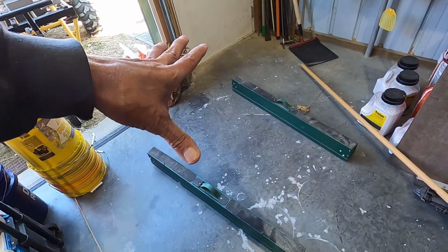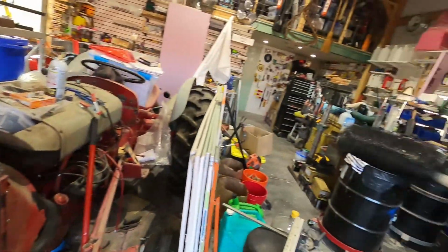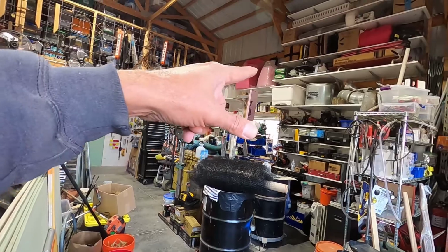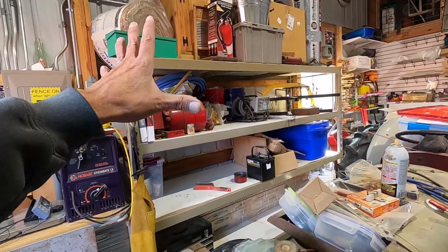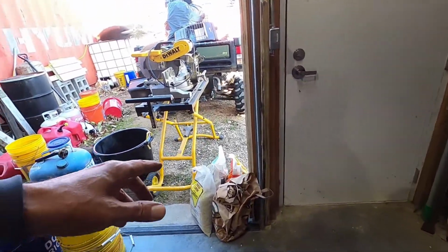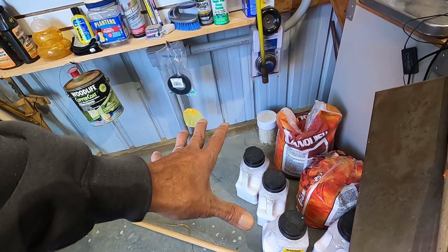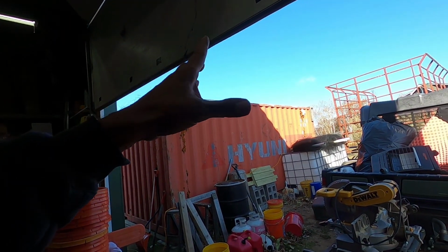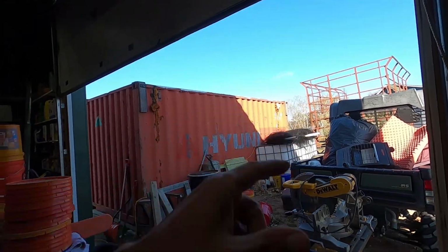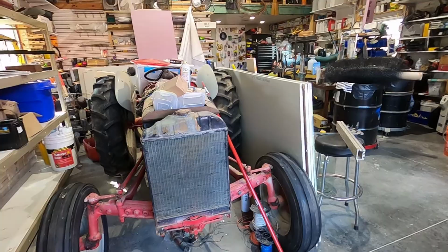These things right here, I'm going to have to find a place for them. Those should be up on a wall or on a skinny shelf or something. It'd be nice if I could get them on there, but it doesn't look like it. They just waste a lot of space where I had them. Also, we have 1, 2, 3, 4, 5 bags of salt and 4 shakers. So these are all going to get out of here. I'm going to put them in that container. We'll have to clean it out a little bit when we put that hay away. But all in all, things are going along really well.